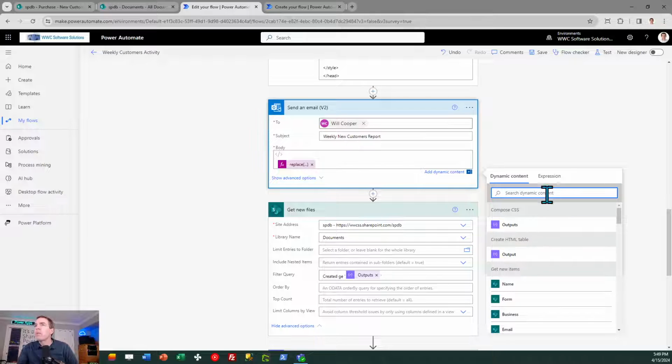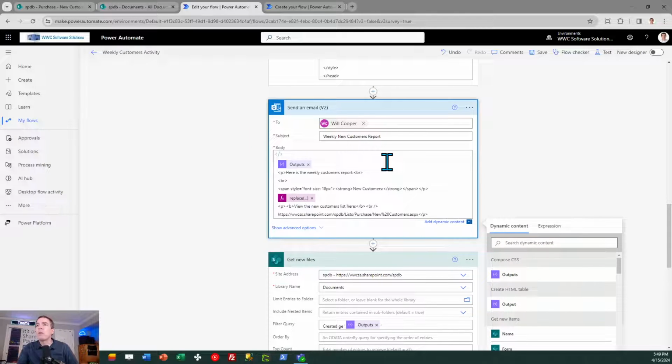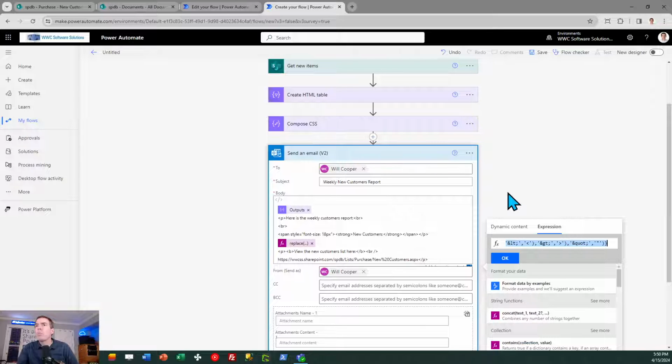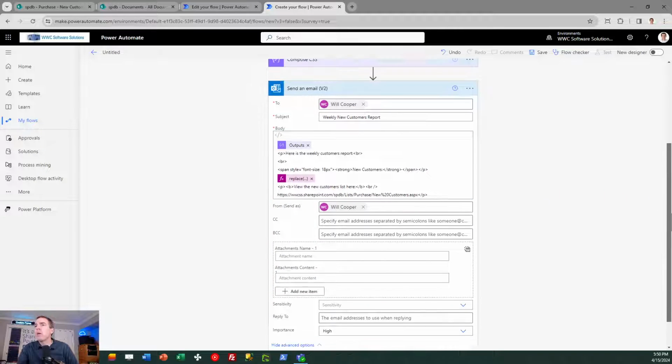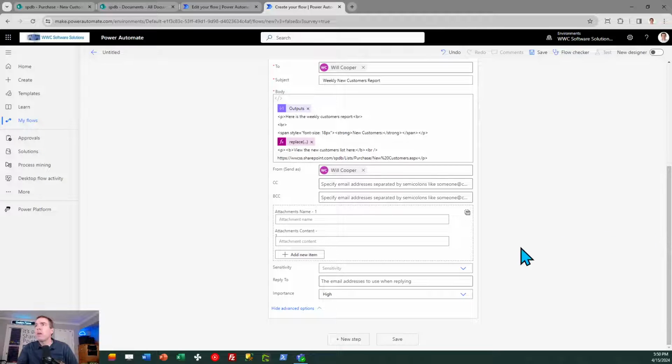Okay, so whoops, it replaced all my code. That's not what I want. Okay, so should be good to go with that. You can just work from the code snippet provided. And then, whoops, I'm over here. I was in my original workflow. I got tangled up there for a second. Okay, that looks good. That's what I want. So I can go ahead and save and test this now.